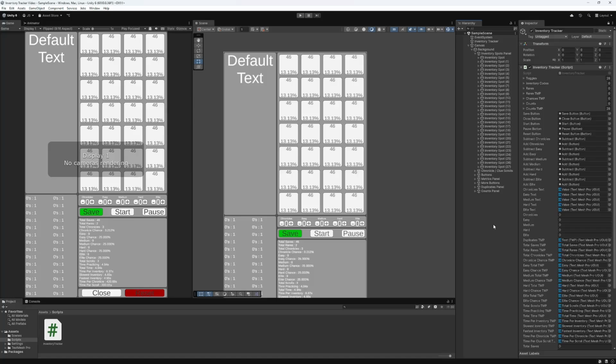One quick thing to mention before I start working on the saving, we'll be using JSON format for saving and loading. Some of the pros of using JSON is you can make it human readable. It's easy to implement, works on Windows, Mac, Android, iOS. However, there are some cons to be aware of.